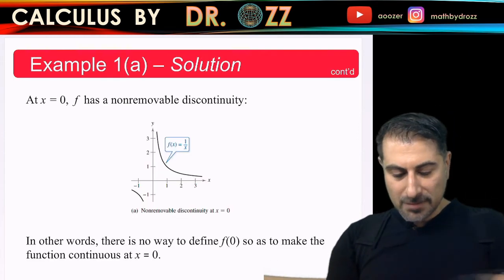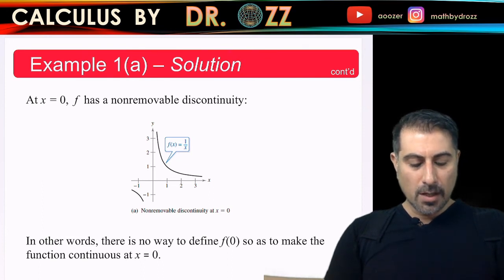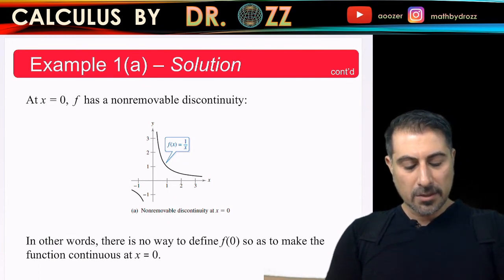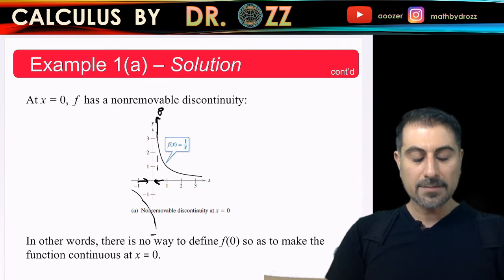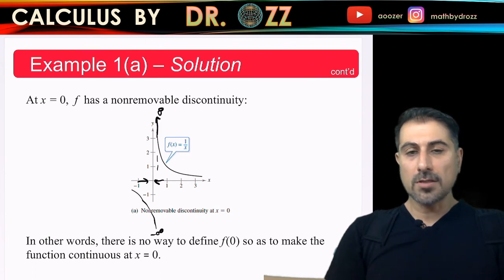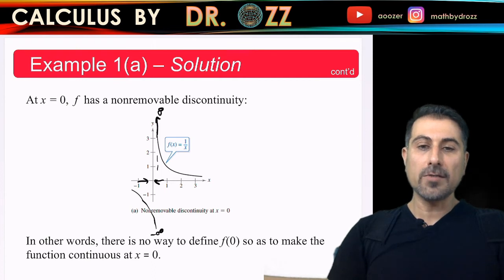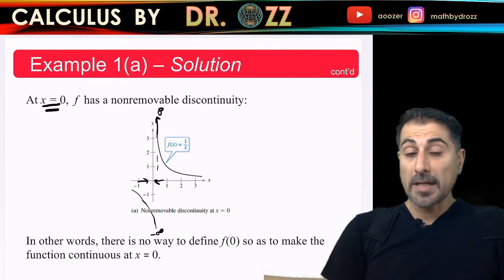And if you graph this function, and if you recall what I mentioned about it, you will see that when you get closer to 0 for x, the function values either shoot off to infinity or minus infinity. So at 0, the left and right limits take you to different places, so there's no fixed limit value. In other words, x equals 0 is not even in the domain of the function.